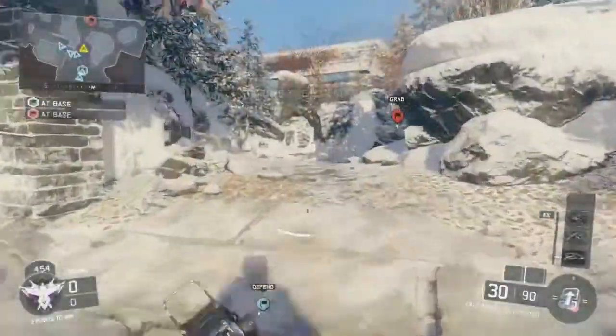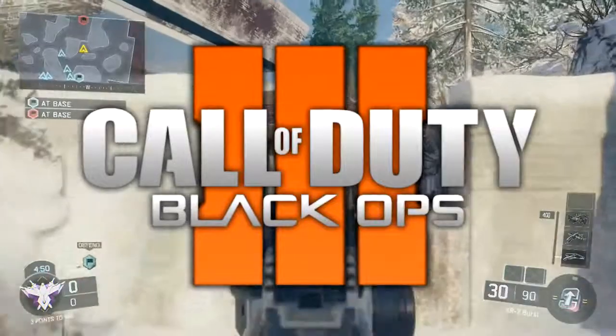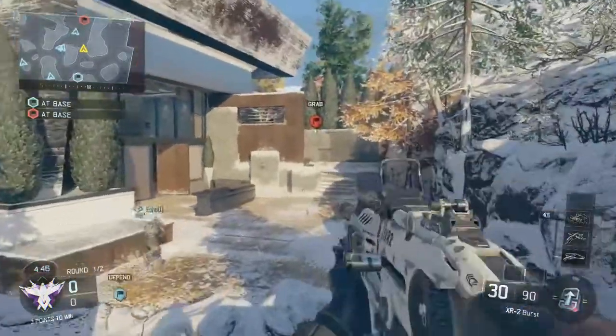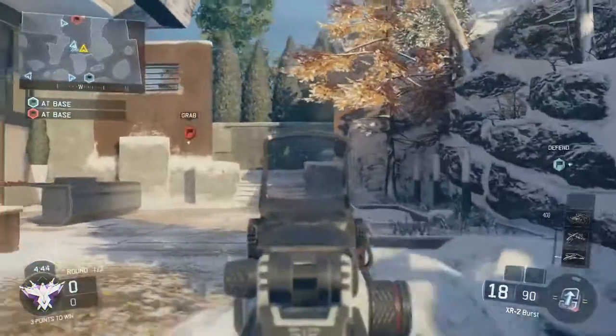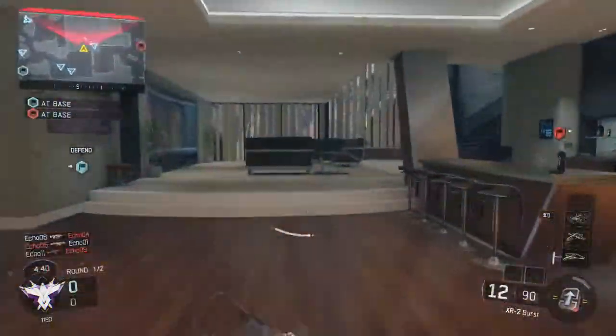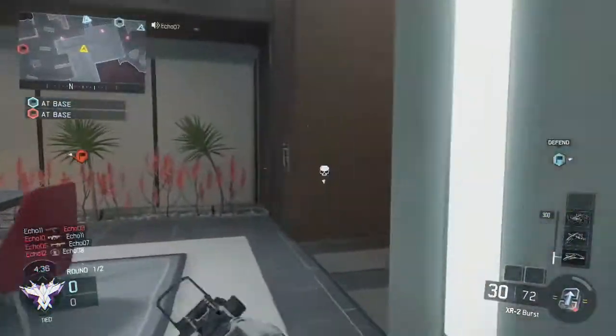Ladies and gentlemen, 70 kill Call of Duty Black Ops 3 gameplay. That's right, guys, I've got you a crazy video for Call of Duty Black Ops 3 early gameplay. I've put up some sniping footage, put up some Mothership gameplay, and you're going to be seeing that kill streak again in this video, the highest kill streak in the game. We're playing on a map called Stronghold.